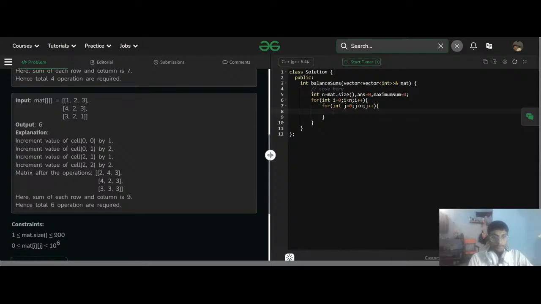The temp sum, that is going to be the maximum sum, is equal to 0. Sum plus equals matrix of i and j. Great. Now after coming out of this loop, maximum sum is equal to max of maximum sum and the temp sum. Great. Okay.